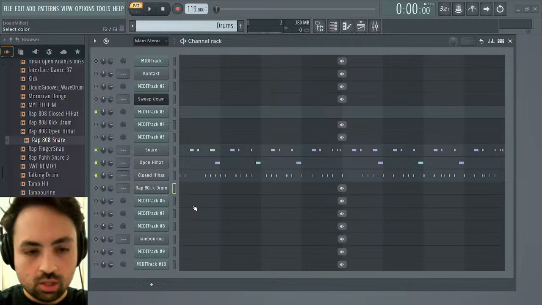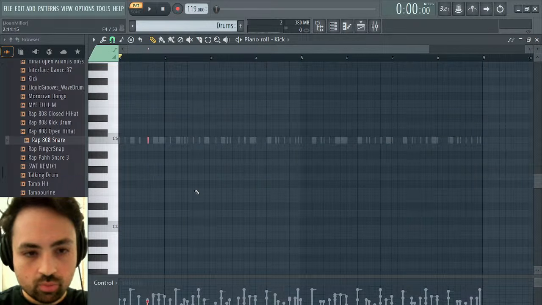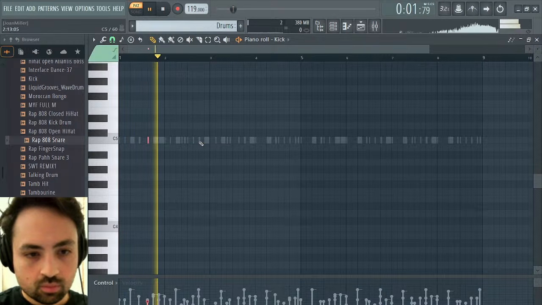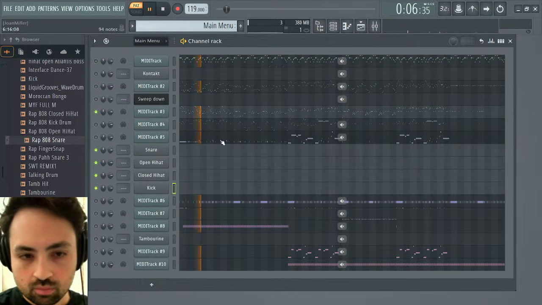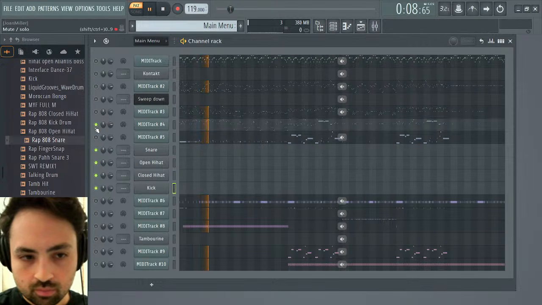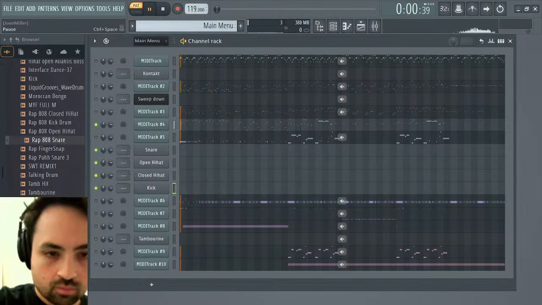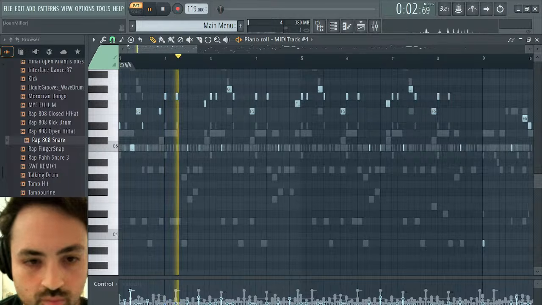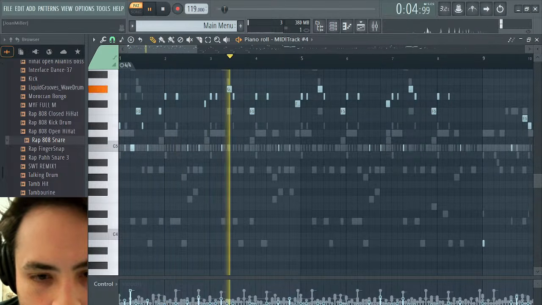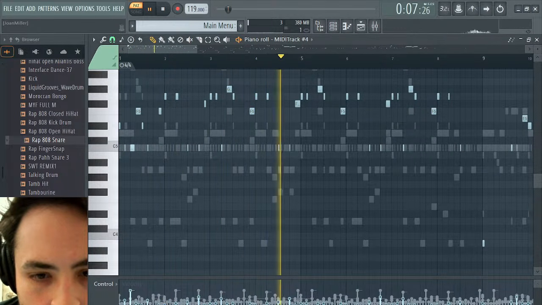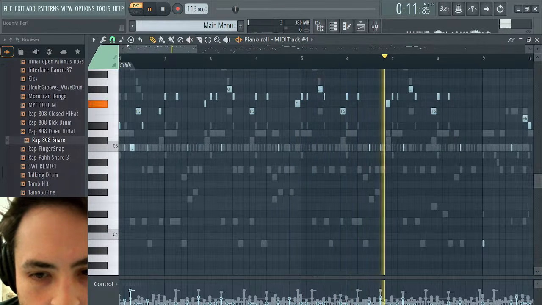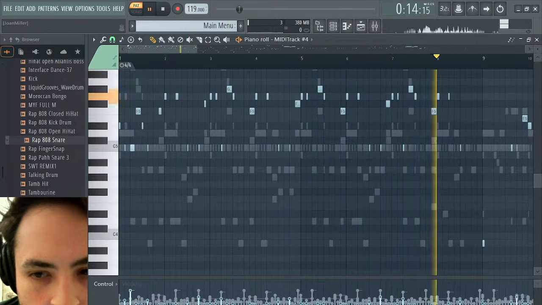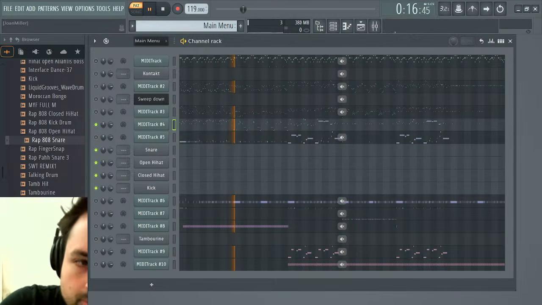Let's call this kick. Enable it and paste that there. Okay, nothing there.